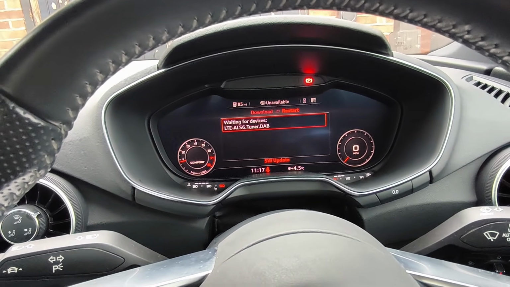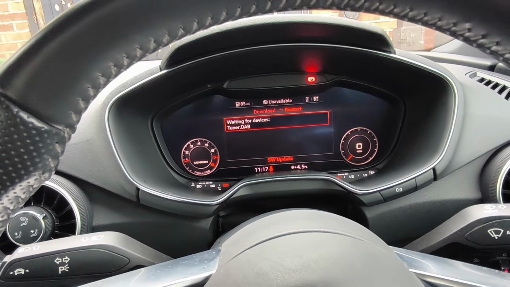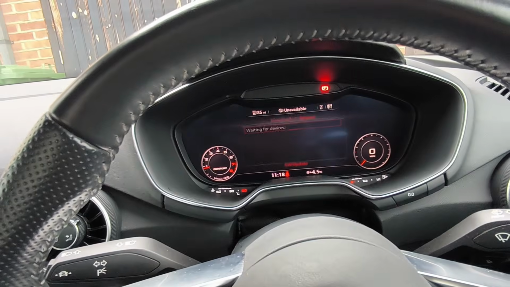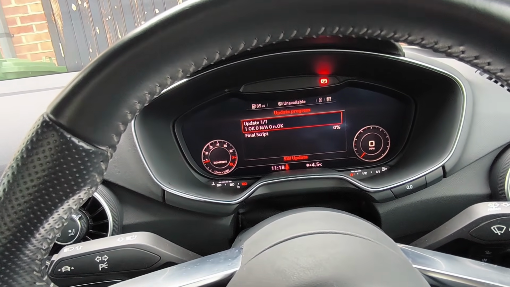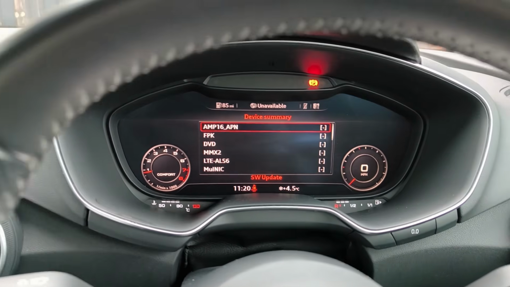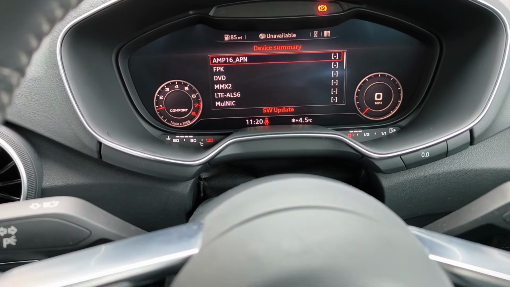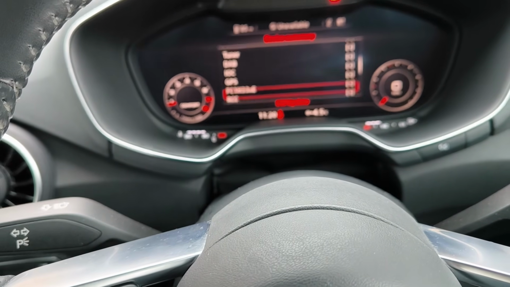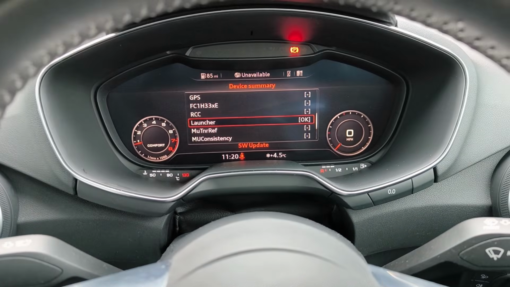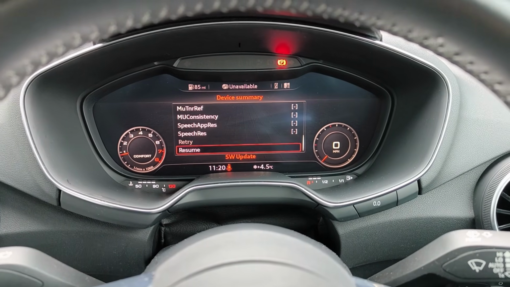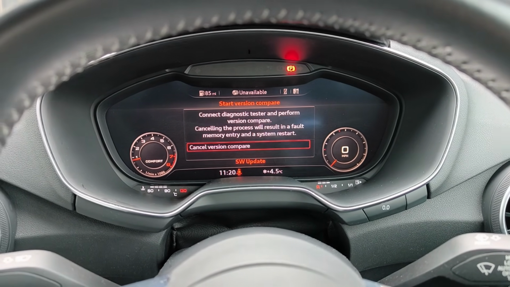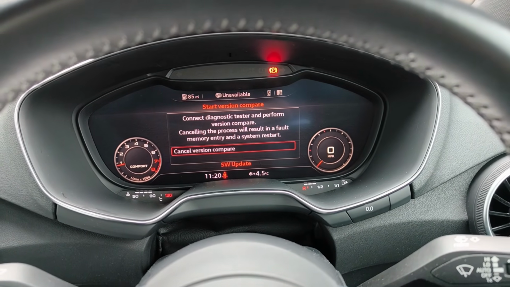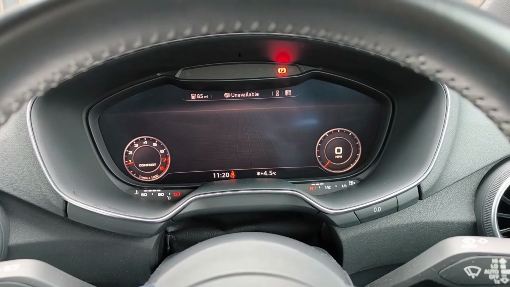So looks like it's just going through checking that all of the devices that it expects to be there are there. Going through the final script. Right, that was quick. So we're at 11:20. Okay, now it's given us a list of all of the things it's done. So we knew it wasn't doing any of those packages, modules. Launcher, yes, it's done. Okay to that. So we'll scroll all the way to the bottom to resume. Press resume. Again, we get this question about do you want to run a compare version? No, thank you. So cancel version compare, and it's going to do a reboot.